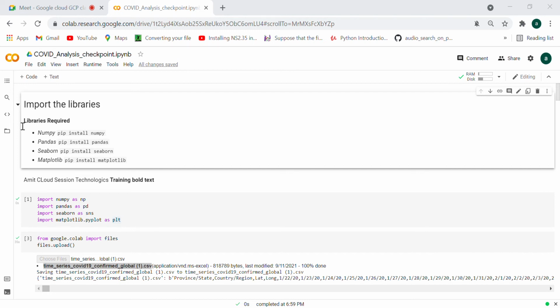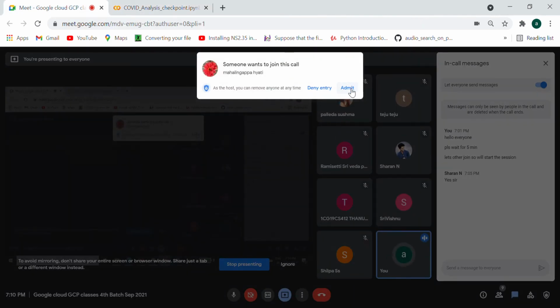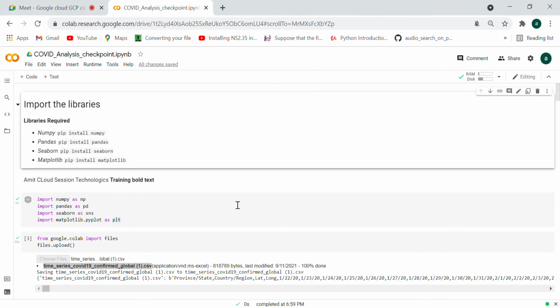Now, if I give you this data set, and I ask you a few questions: which city do you feel is more prone to COVID, more dangerous, that if you go there, your chance of being detected with COVID is high? Based on the record, you will make some assumption, and you will say that Mumbai is a city where the chance of being diagnosed with COVID is more, right? So how do you do the analysis based on the record? Similarly, data analysis means you do analysis on the data, by looking into the data. What analysis do you do? Whether it's COVID or what, right? So like this, we do the data analysis.